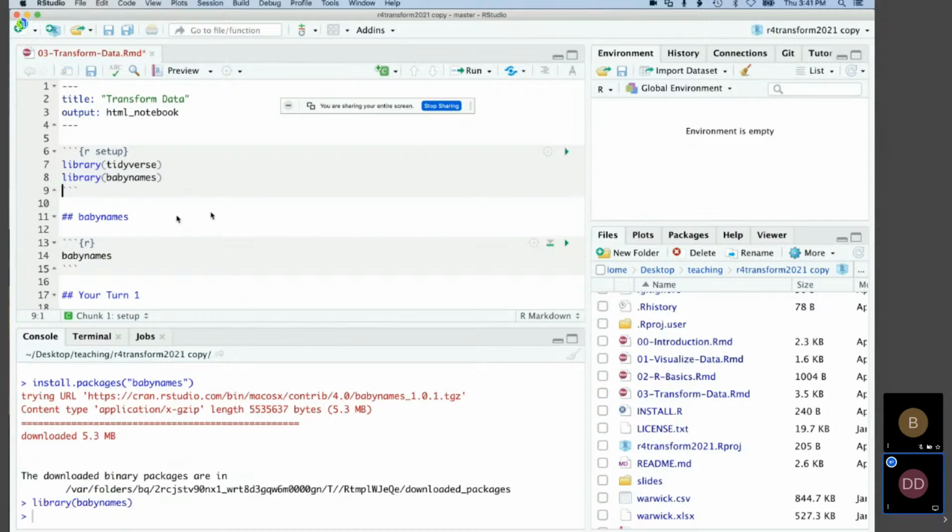So if you were doing this on your home computer, you might have gotten an error there that said there is no package baby names. And whenever you get that message, and you might get it a fair amount, I find that beginners tend to, when they're just setting up their R package session and they haven't installed much yet, that's an error that comes up frequently: there is no package called.